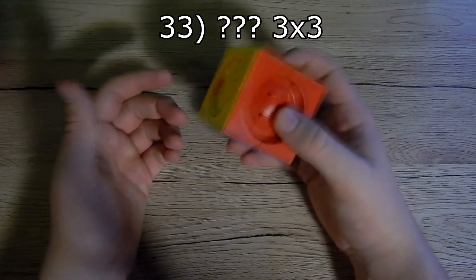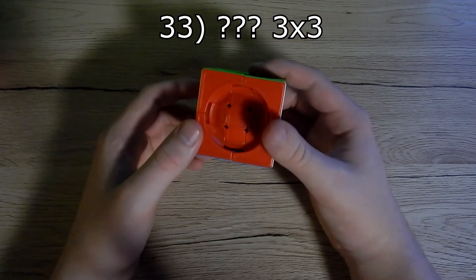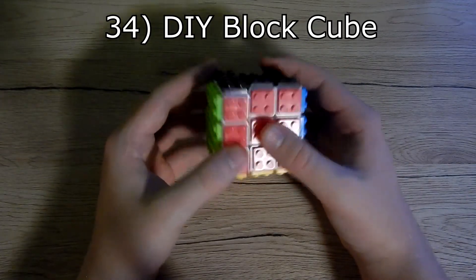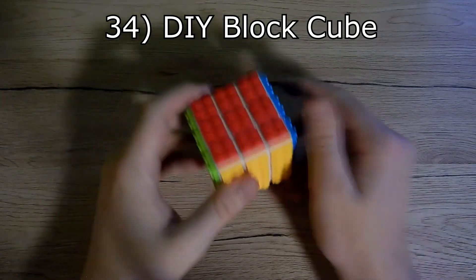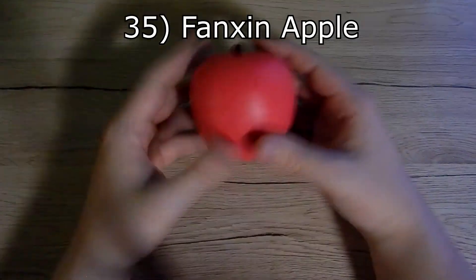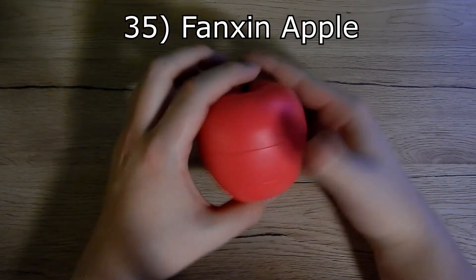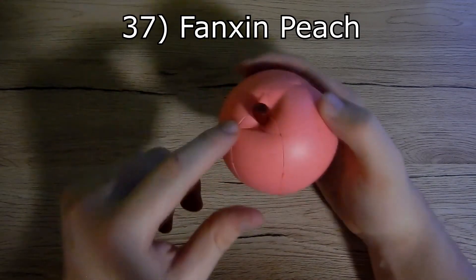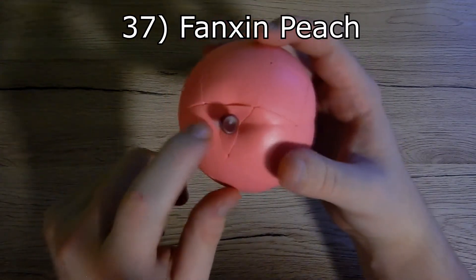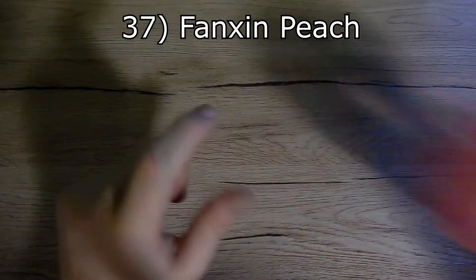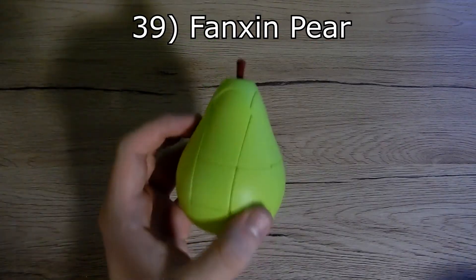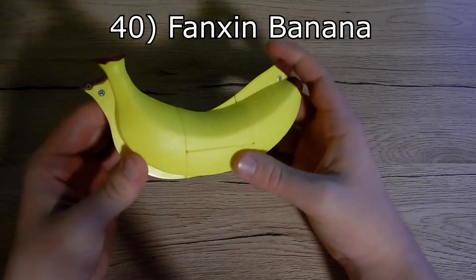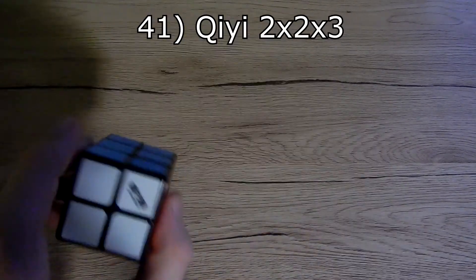This is not exactly a shape mod, but it is Lego cube. Function apple, function lemon, function peach, but I don't know why I always end up with this twisted corner. Function orange, function pear. Last fruit I have is this 2x2 by 3 banana. This is my normal 2x3.